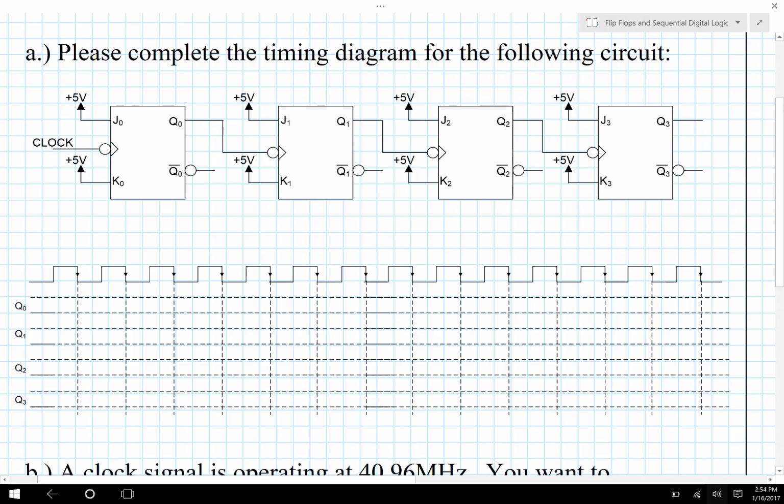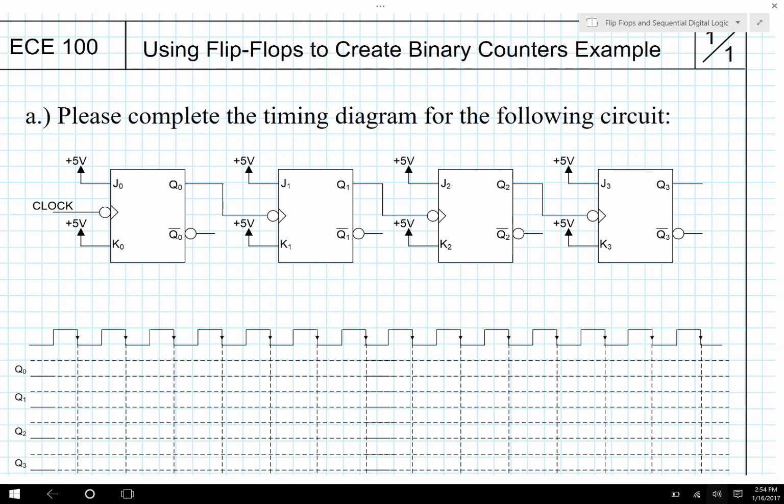So we'll wrap things up today with an example that's somewhat simpler than the last one. Here you can see that we have a binary counter that's composed of 4 flip-flops, where each one of the flip-flops is set to toggle mode, and the output of each flip-flop serves as the clock signal for the next one. This is the classic configuration of the binary counter composed of toggle flip-flops, and what we're going to find is that it's not too hard to figure out what the waveform is going to look like.